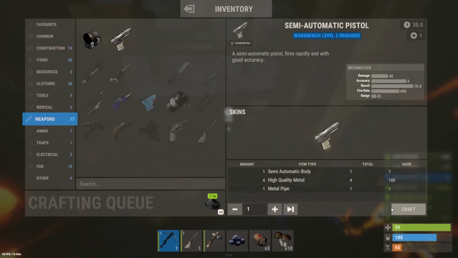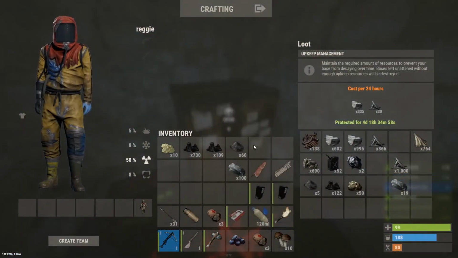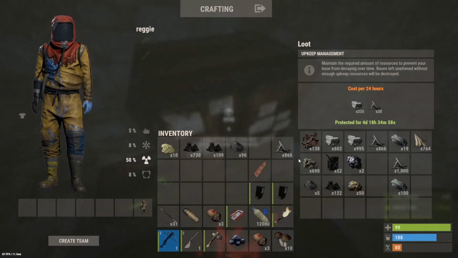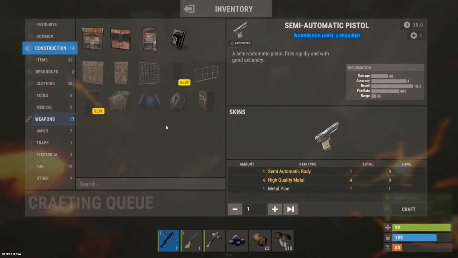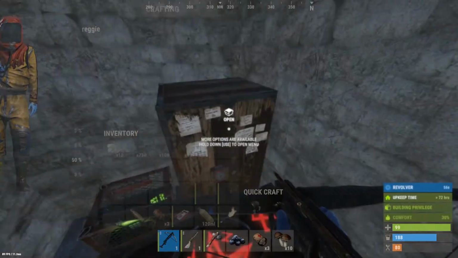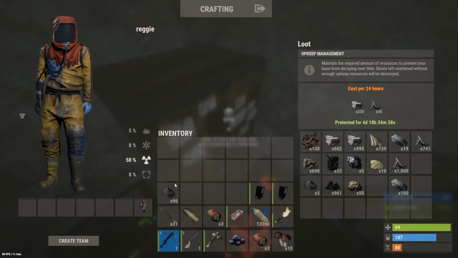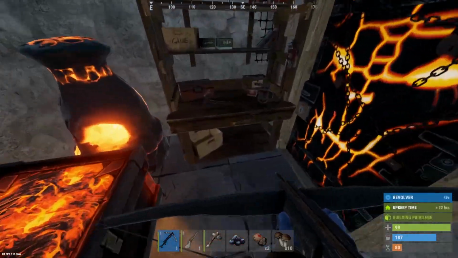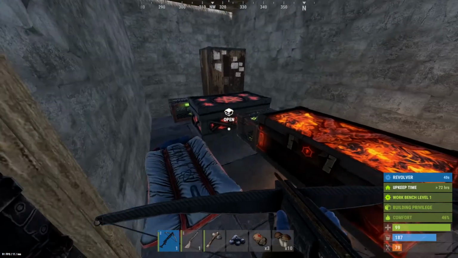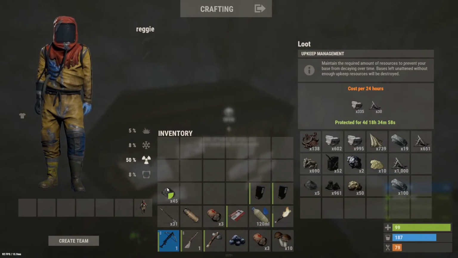Okay, it's this. Oh, we need a level 2. Yeah, we don't have a... okay. We can make a Revo, though. This and this. We got that going. Make some ammo. That.